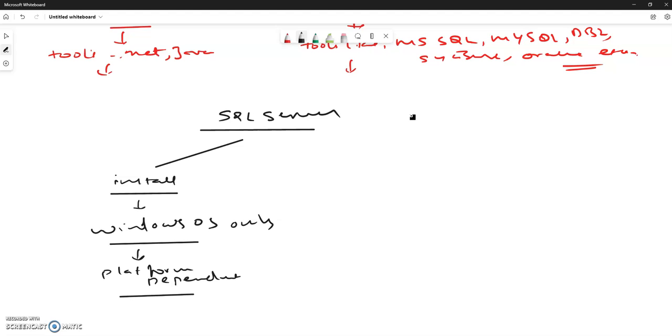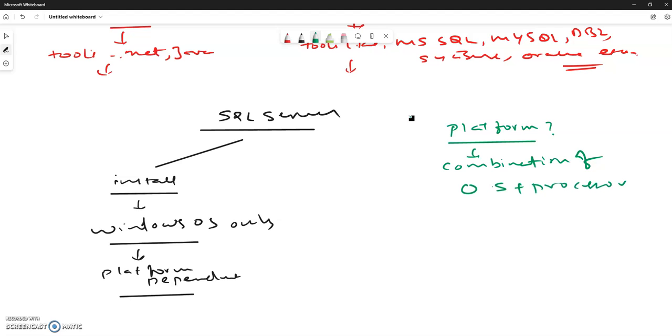Now what actually is the platform? Platform means it is a combination of operating system plus processor. Now what is an operating system here?